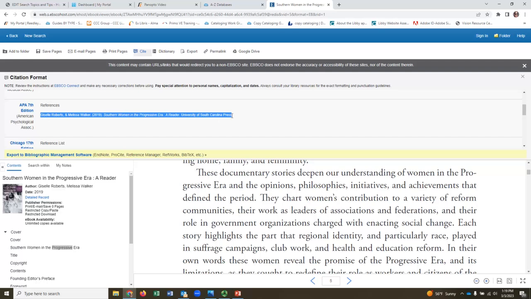So then the work's already done for you. This is just like a citation generator, but the one that they have for this one is actually pretty good. So I would recommend using this one above using the ones that you might find online. So again, you just copy paste this into your references page, and then you have that part of it already done. So that's pretty cool.